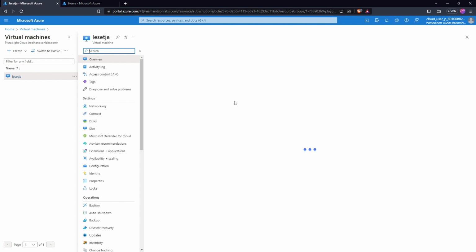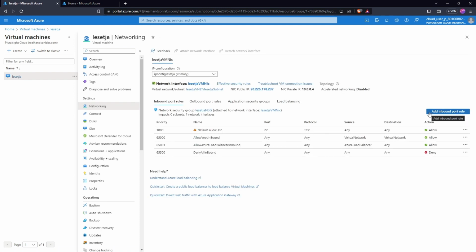So under the virtual machine, you go to settings, then networking, and then under networking we configure our network security groups.